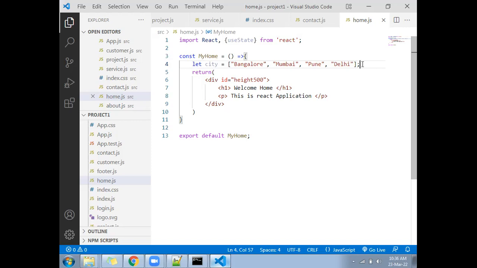Array destructuring method, what it says, let me go here. At this place I will remove this, and here I will write city of 2. See which value is printing.